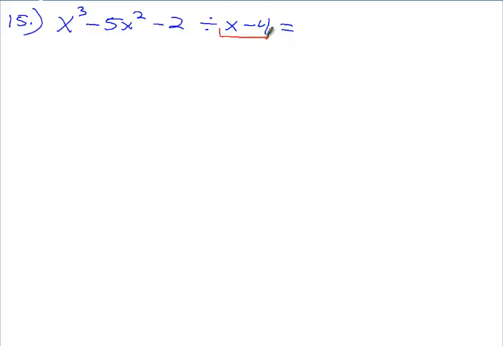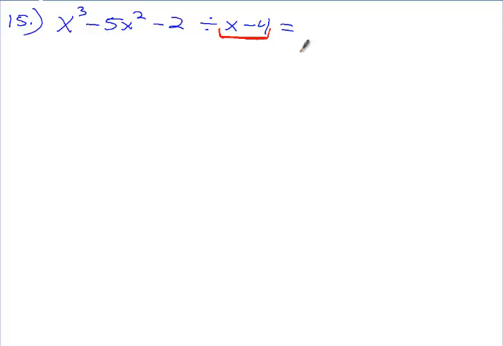So this is the key. There's two things we have to do before we can do work. Okay, so there's work we have to do before we can actually use the synthetic process. Who remembers? What are the two things we have to make sure of? Okay, we have to set that equal to 0 and get a single number to go outside in the box. That's one thing. And what's the other thing? What do we always do when we divide? Make sure that the numerator is what? In standard form. And has every what? Has every power.